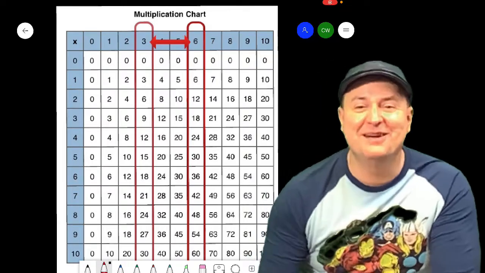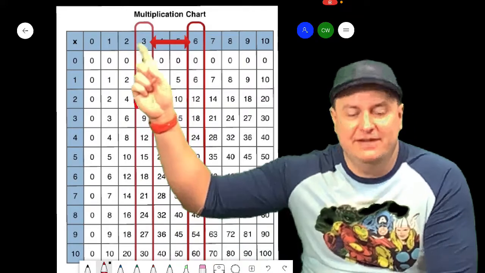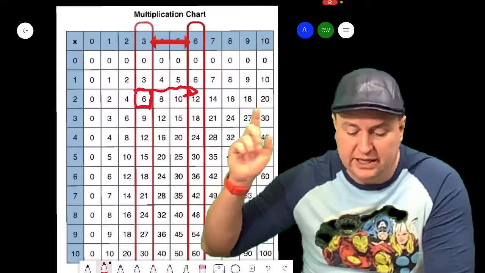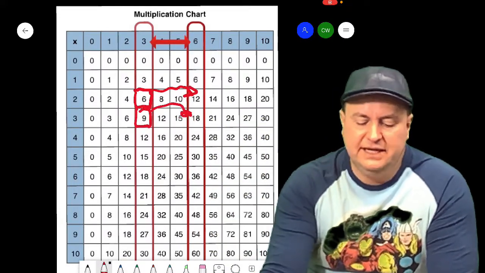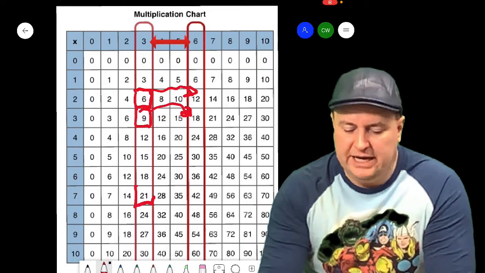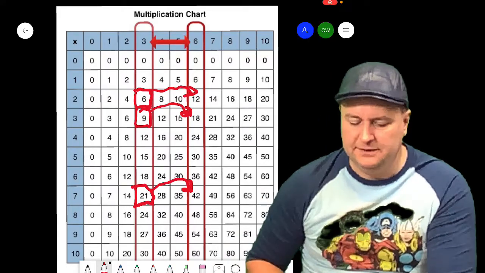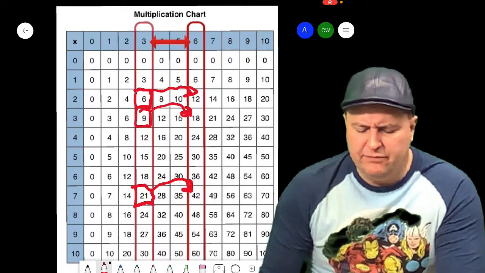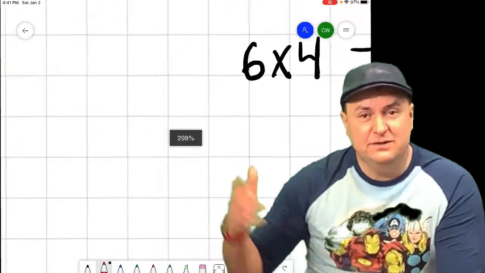So, if we times it by 3, what do you notice there? Of course, the obvious, the 3 and the 6 are the 0 and the 0 and the 1 and the 1. But let's say if we went to 6 times 2, what do we have? 12. Then we have 9 times 2, best times table, 18. And then if we go all the way down, we know that if we have 30 times 2, we get 60. Okay, so see how that works?